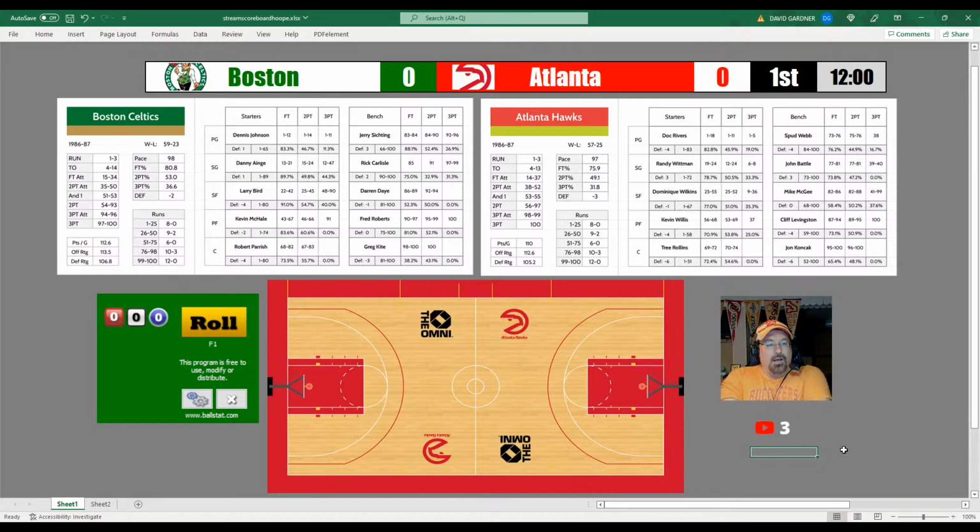And how you play this is you just roll two dice. So you get basically a 1 to 100 roll, and that tells you what happened on the possession, and it could be that simple, or you could really get into who's taking the shot and who's defending him and the whole bit. And it goes pretty quick. For a possession-by-possession game, it goes pretty quick.